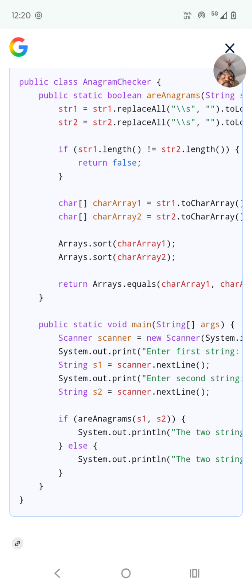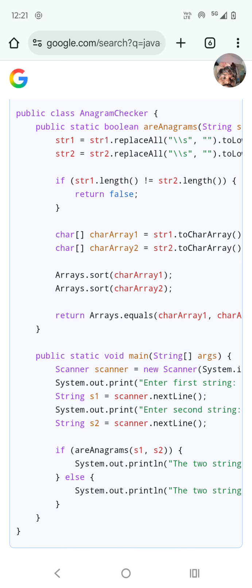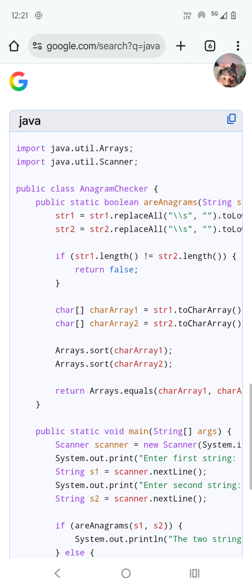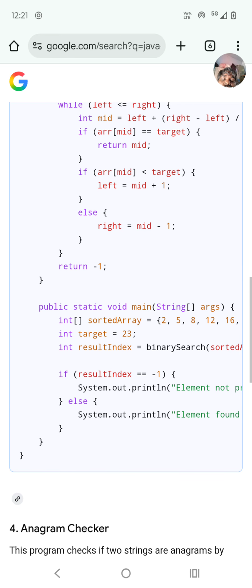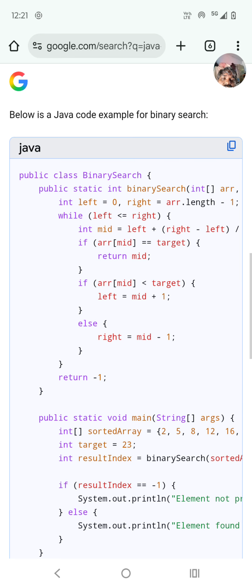There are some sorting algorithms, and we can discuss them. You can also see those algorithms on Google if you want. That way you simplify the programming, because you know the logic and the problem-solving technique.